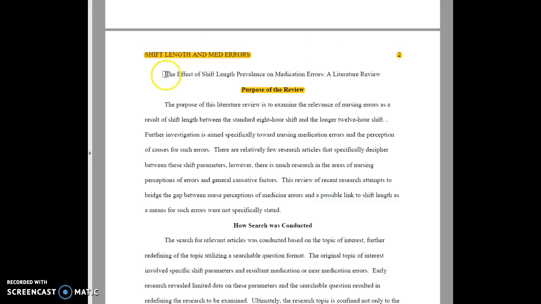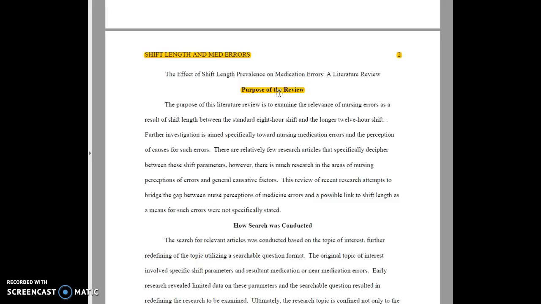The next thing you'll see is the title again of the paper, and then you will notice that in bold lettering are titles to every section. These are level 1 headings, and if you look in your APA book on page 62, it goes through the different levels of headings. For this paper, level 1 headings are required. This helps the flow of your paper. It helps the reader to read through and understand where you're going. Without these level 1 headings, it is very difficult to read through a paper and to understand where you're going.